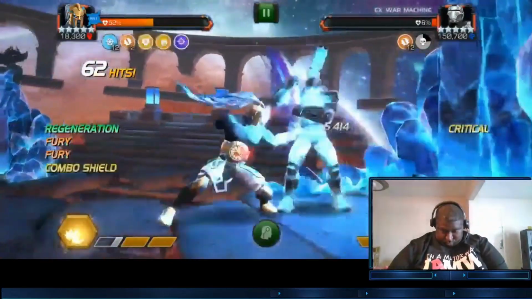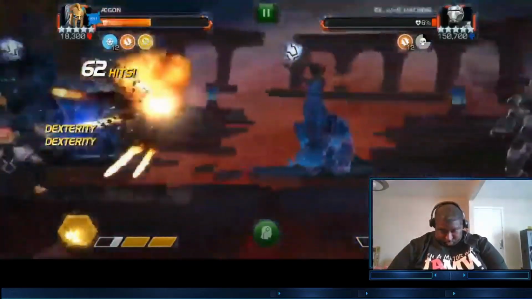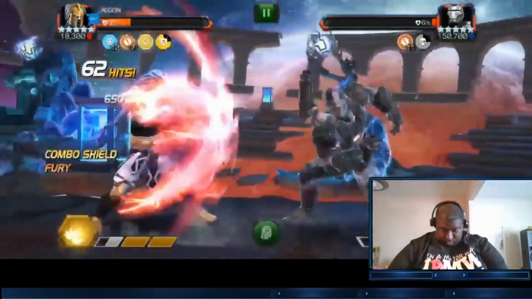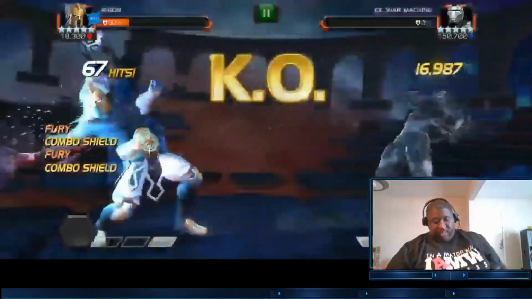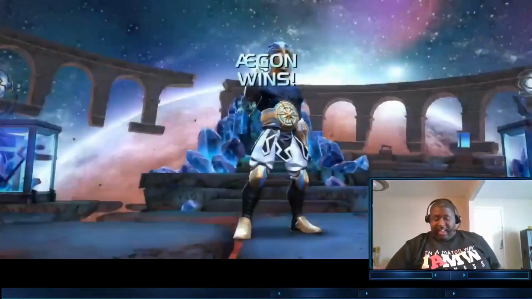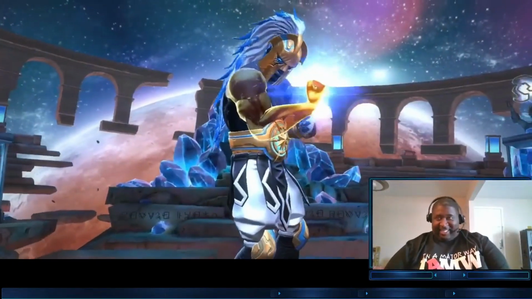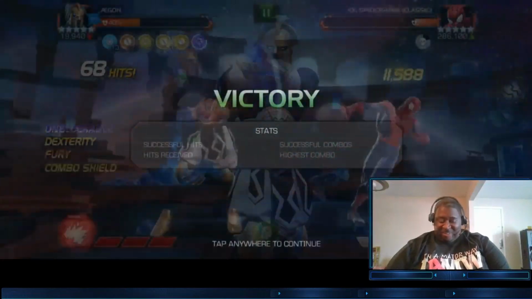But just carrying over this combo meter, building my regen right there, baiting out special 2s when I can. But I got clocked in the face. Thank God for the combo shield. Alright. Finish that off. Moving on. I took that one down pretty quick after the reset.